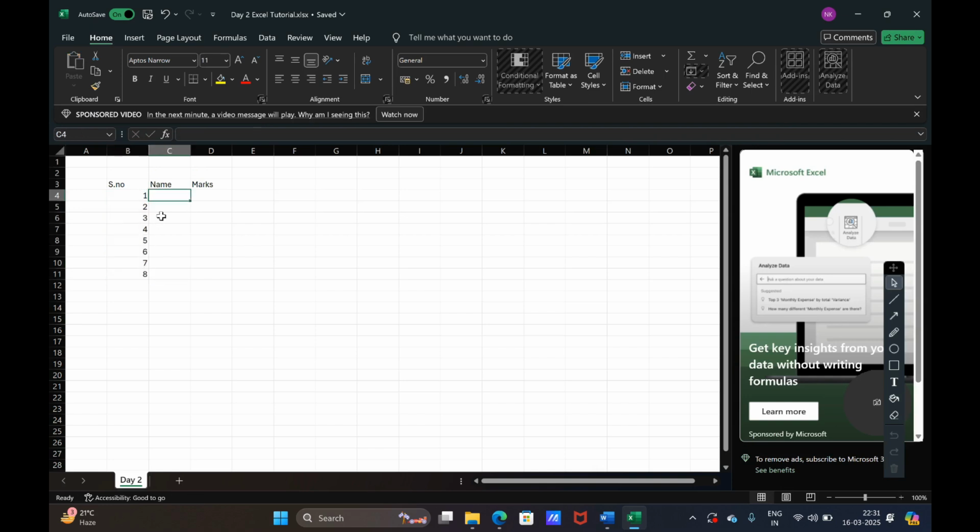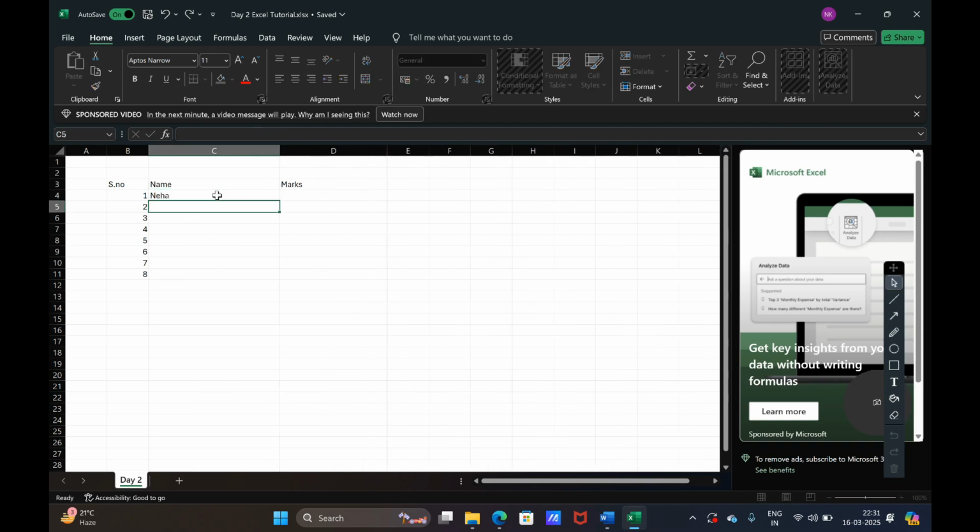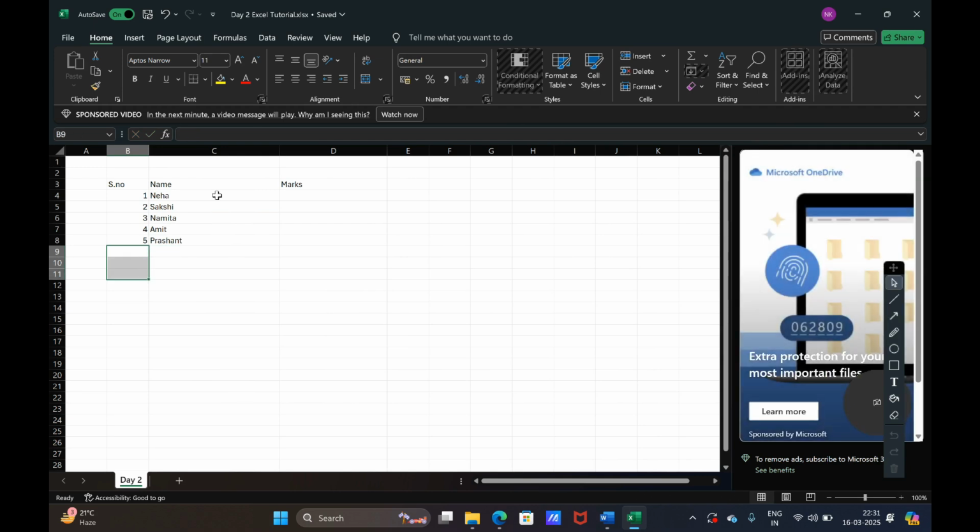Now in the second column we have to enter some names. So let's say Neha, Sakshi, just a few random names, Namita, Amit, Prashant, and so on. So we have added 5 names here.